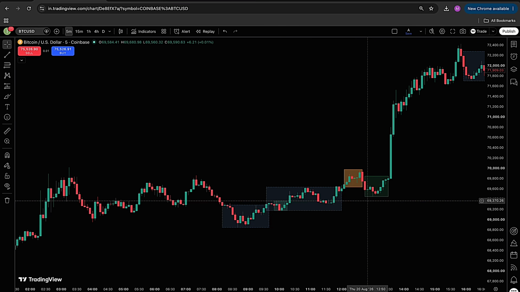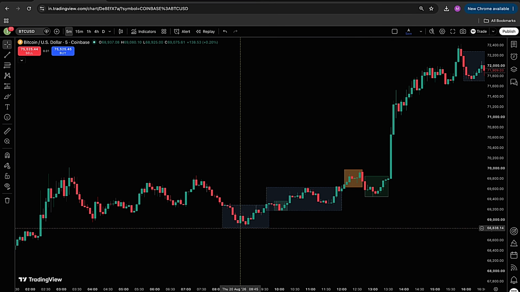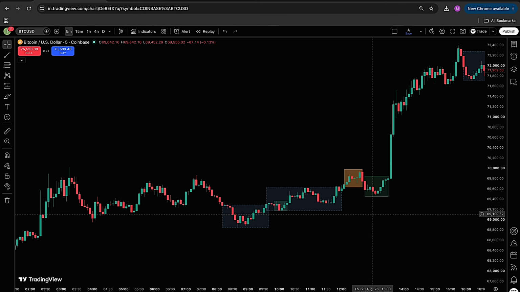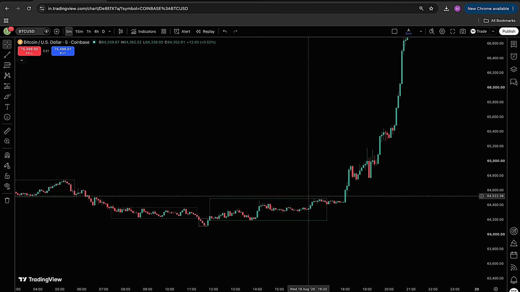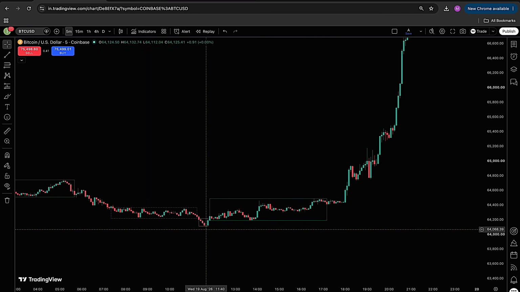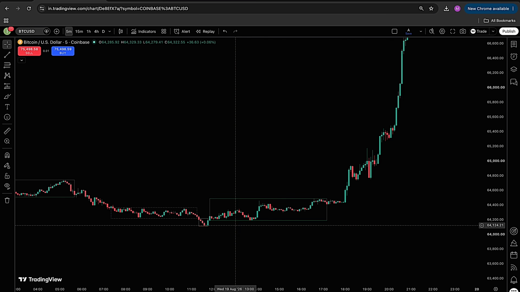The same thing. The market was in an accumulation phase. After that, a manipulation phase occurred, meaning the people on the upside were trapped here, and after that, the market went upwards after the breakout of the distribution phase. Similarly, if you come back, you can see the same thing happened here too. An accumulation phase occurred, manipulation happened, and after that, distribution happened here. This is a very good example.